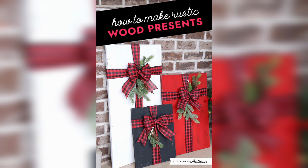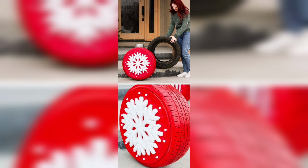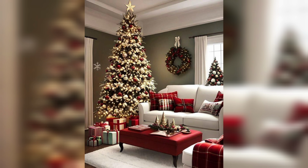Certainly. Here's a detailed guide on creating luminous pathway lighting for your outdoor space. Materials needed. Preparation. Start by collecting clean, empty tin cans of various sizes. Remove any labels and wash them thoroughly. Ensure they are completely dry before proceeding.